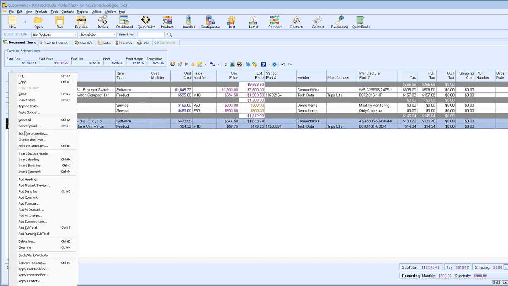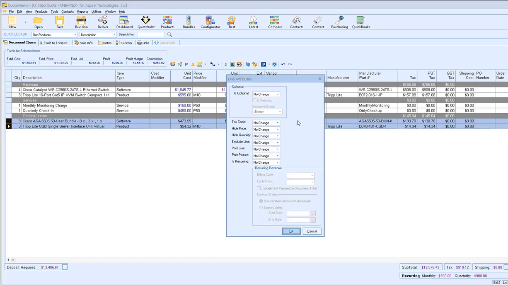Document Items window also is where you can set various line attributes. So if you highlight an item or two and you right click, you'll see you can also assign items attributes. This is extremely useful. So for example, if you wanted to actually set your items as optional, we can set those, choose if they're selected. You also have the ability to hide prices, quantities, choose if you don't want the lines to print. So if you're selling items in a group or bundle or kit, you can do that. If you don't want the item's picture to print, you can choose to select that or change that as well.